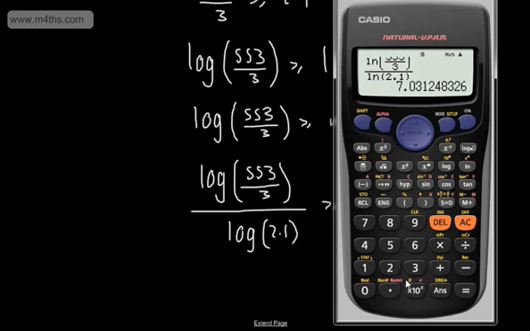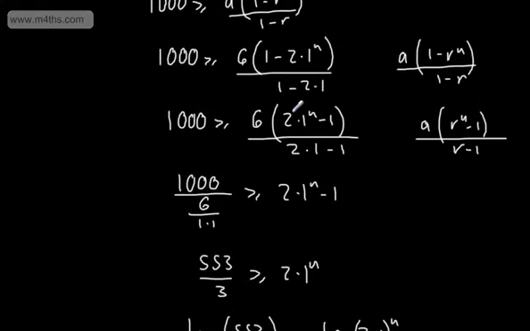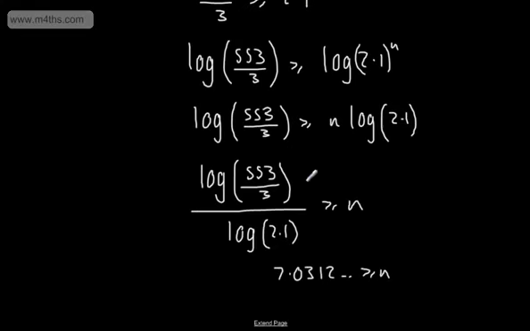So what we end up with now is 7.0312 and so on and so forth. So 7.0312 dot dot dot is going to be greater or equal than n. So if we like, n has to be less or equal to this value, and of course we're dealing with an integer as n is now a number in this series, so it's essentially going to give us a term in the series. So what we can say then is n is going to be 7.